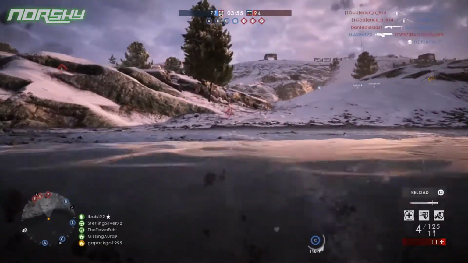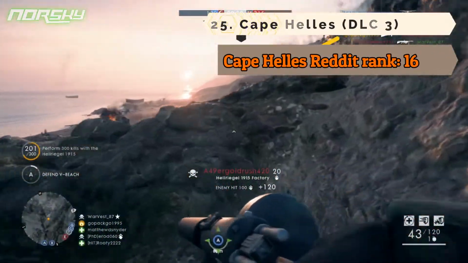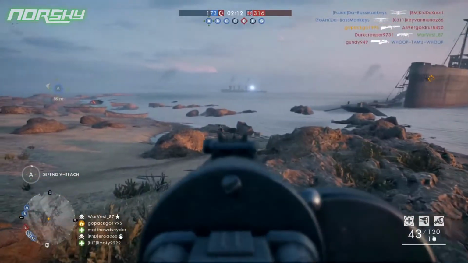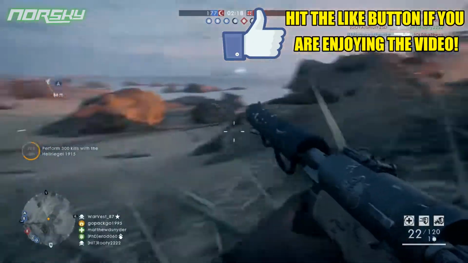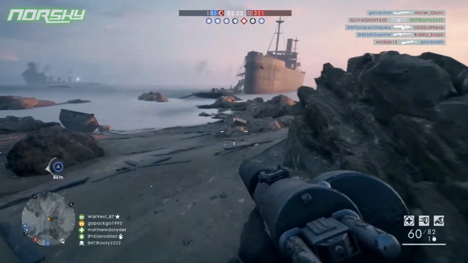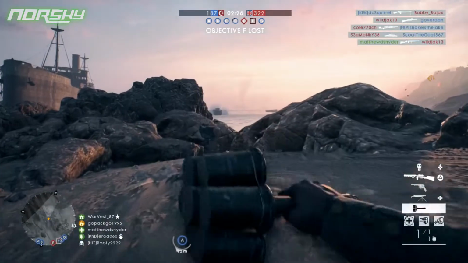Coming in at the 25th spot is going to be Cape Helles. This Conquest assault map isn't terrible. It's kinda cool when the offensive team storms the beaches and tries to attack and take over. The thing about Cape Helles is it feels like it's missing something. I'm not really sure what it is, but it is a map that had a lot of potential to be great, but it kinda falls short in my opinion. Another thing about this map is there really isn't anything memorable about it.